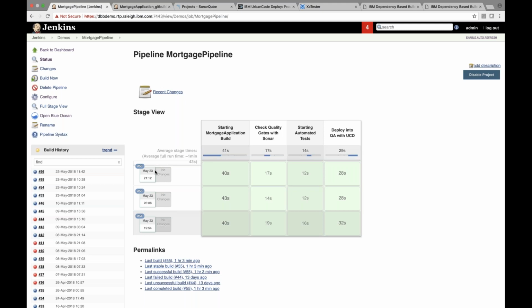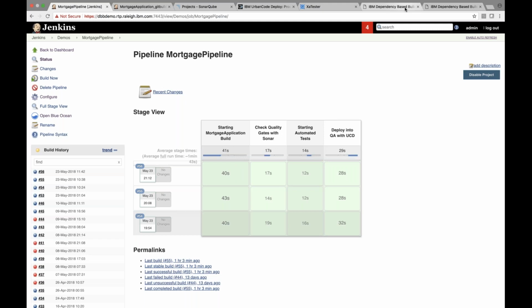As and when you get into Agile and you make more and more changes more often, it is very important that you have such a pipeline in place which ensures that a minimum quality requirement is met for every change that you deliver. With this, we come to the end of our pipeline demo.